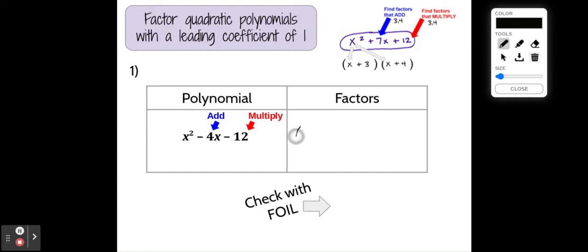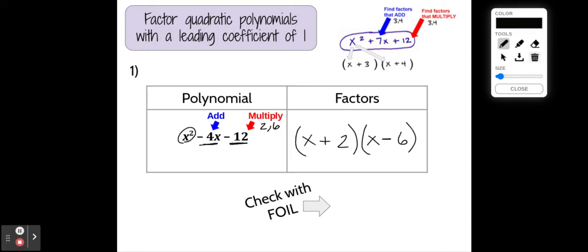So let's begin to factor. We've got two binomials here. We know that the first terms are going to be x times x, and that's going to give us the x squared. We said we're going to use 2 and 6 for our factors, so we're just going to go ahead and place 2 and 6. We know that those two numbers are going to multiply together to give us negative 12, and they have to add together to give us negative 4. So we know one has to be positive, one has to be negative. In order to add together to give us negative 4, we would need more negatives. So we're going to have to go negative 6 and positive 2.